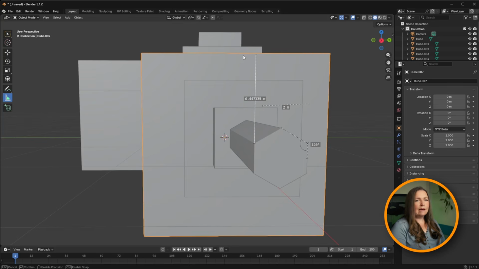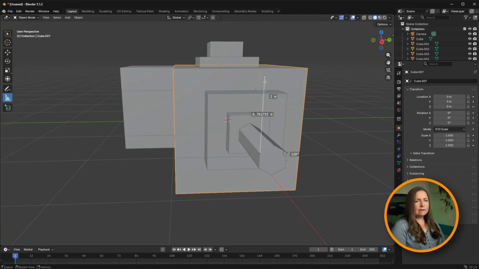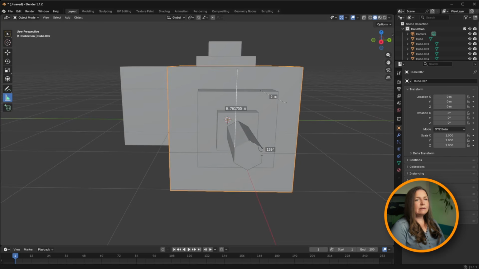Then I Ctrl snap it to the other corner. In this case, the snapping will not snap to the complete location of that corner, but only the Z value. You will see these additional axis selections come back in a lot of places. That's a general concept in Blender.